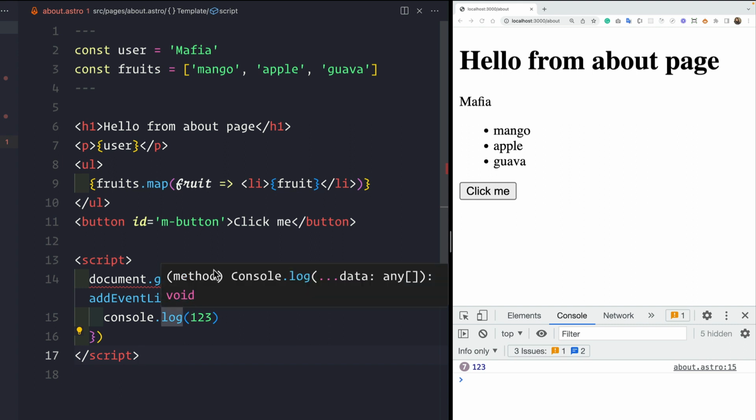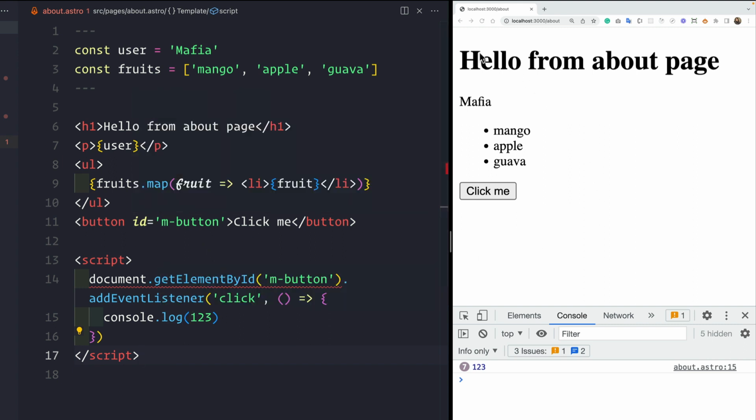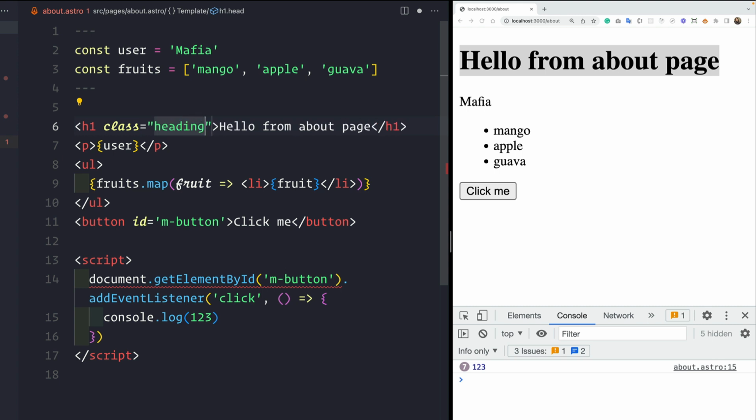And now in the same way, you are wondering how do we style this application page? So let's say our h1 has a class called heading for now. And we want to give this class some styles. Notice that we are simply using plain HTML class here, not className, which we are used to in React.